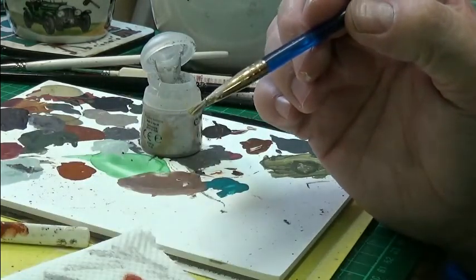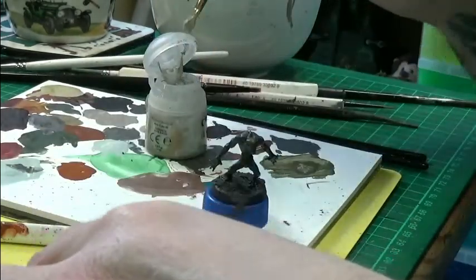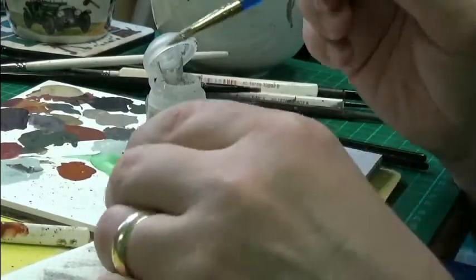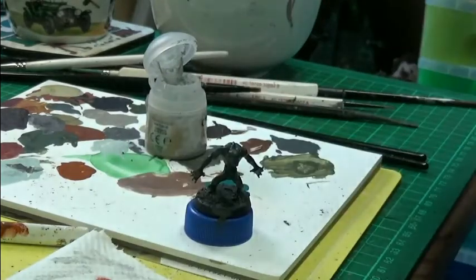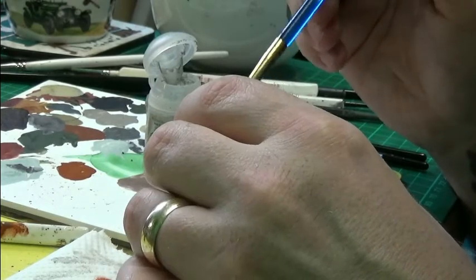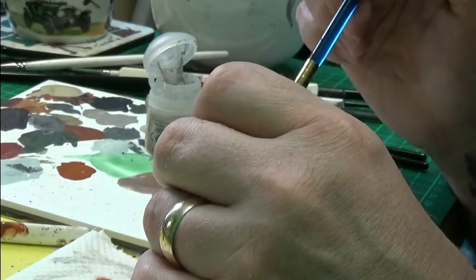One, free to go. Obviously, you get the base bit done first because it's easier. It gets the paint off of the brush as well because it's like a bit of debris there.